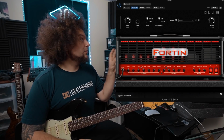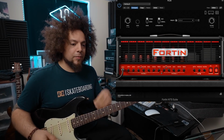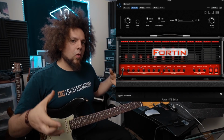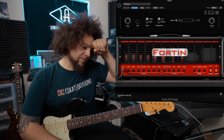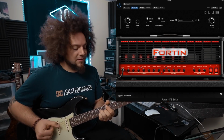Now, I must admit, I really do enjoy the sound of this clean channel. It does have a bit of a digital edge to it, of course. It is a plugin. And you're not getting that large, warm swell in the room that you would through a speaker cab. Of course you're not, because it's at home in a plugin. But all that being said, when I'm playing it, it feels really nice.